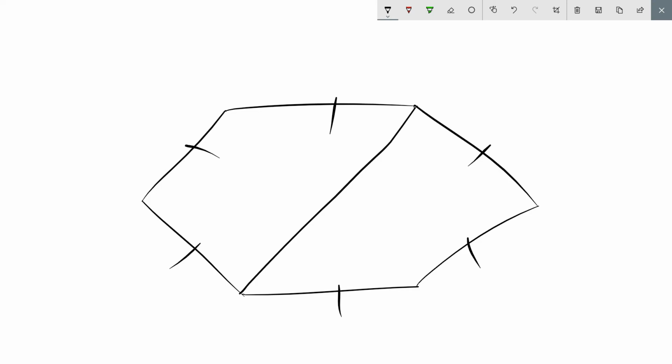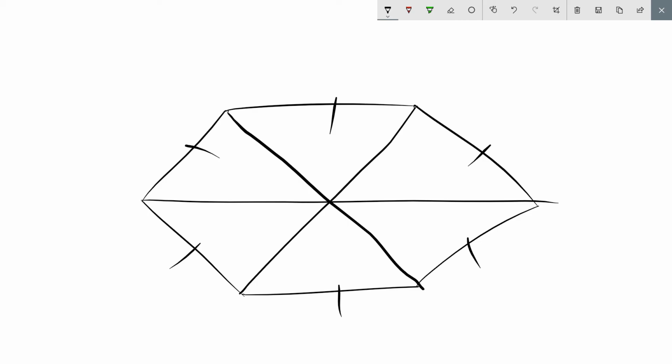Or I could say that, hold on, these are just a series of triangles. But these are equilateral triangles, so they all have 60 degrees and they all have the same length. And then I can use Heron's and then times that by 6, and that'll give me the hexagon as well.